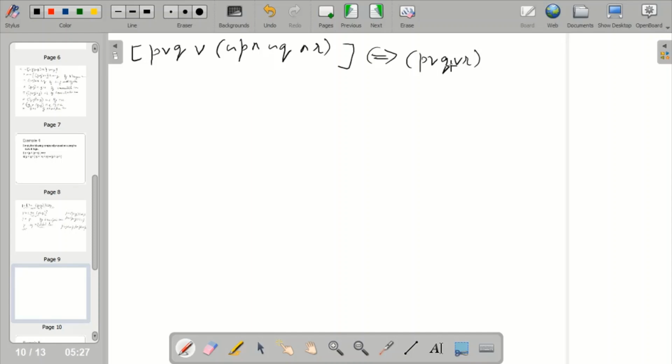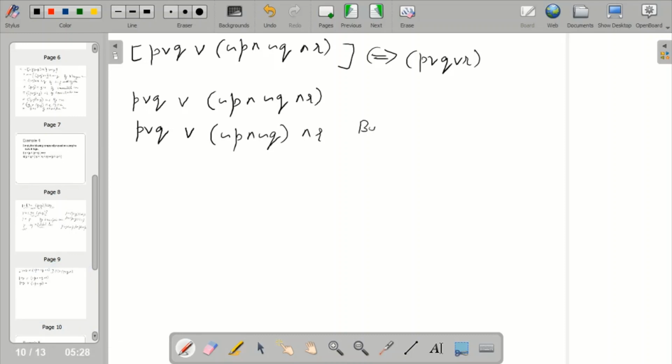So what we'll do is we'll solve this first section. I'll just take this particular section and solve it. Then we'll see what will happen. Okay, so there is P or Q as it is. I cannot solve this further. Here I need to solve this particular section. So it is negation of P and negation of Q and R. So it will be P or Q, or here can I put a bracket for this, negation of P and negation of Q and R.